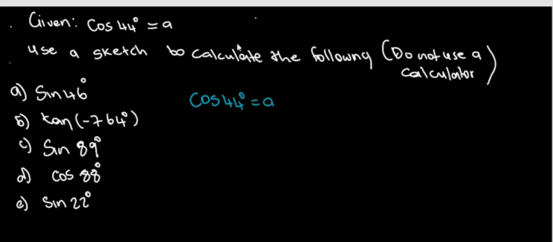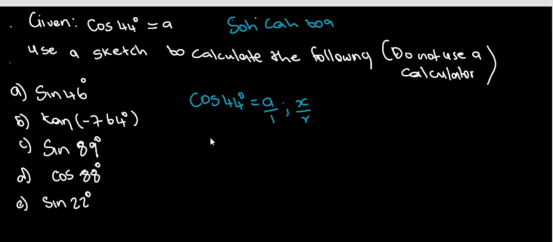Remember, if we bring the SOHCAHTOA, this will be cos its adjacent. I can say A is over 1, right? So cos its adjacent, which is x, over hypotenuse, which is r. So now we know that the value of x is A, the value of r is 1. We need to find the missing value.